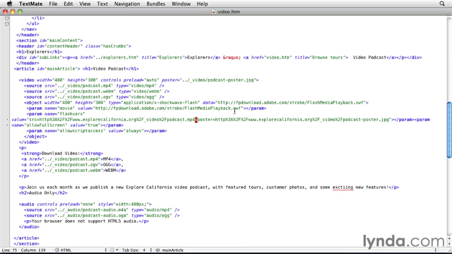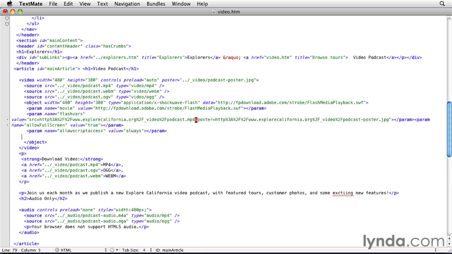What we can do next is add our fallback image. And just like we added our fallback embed code after the source tags of our video tag, we're going to add our fallback image after the parameter tags in our object tag. So it's the last thing in our object tag. And it's just a simple image tag. And for the source of our fallback image, I often just use the poster image. And so I'm just going to copy our poster source here. But you can use any image you want here. You can even use a generic image that just says something like your browser does not support video.